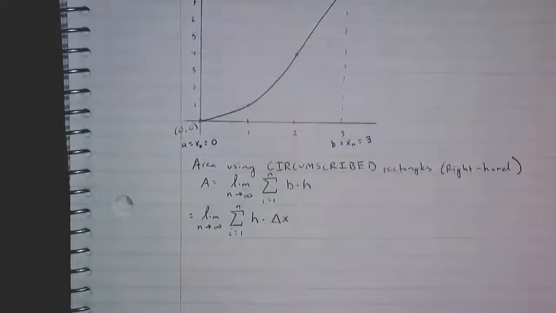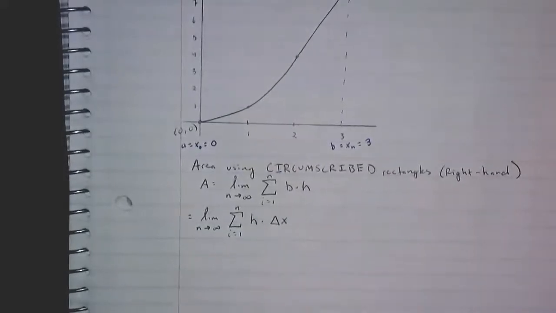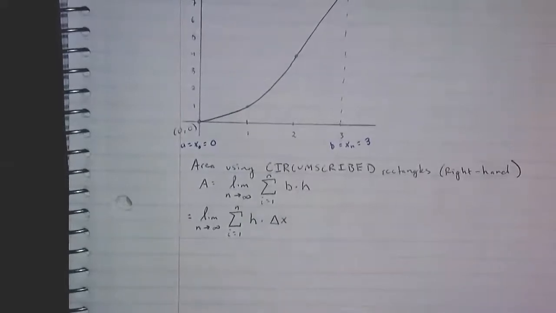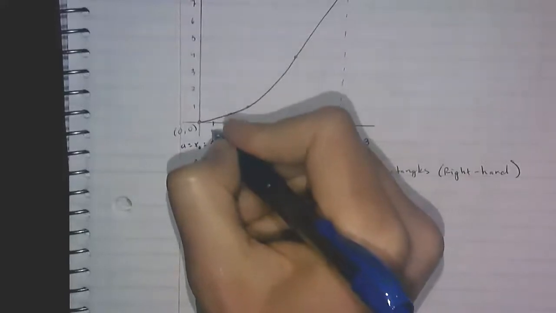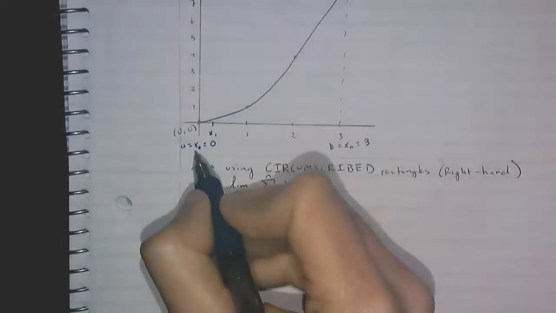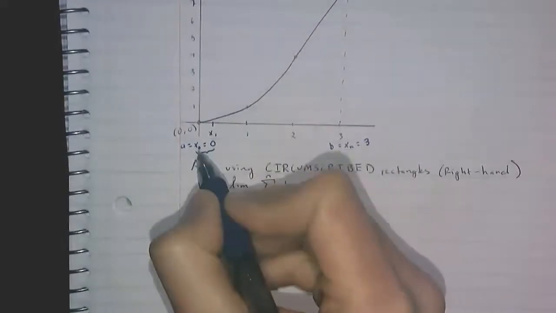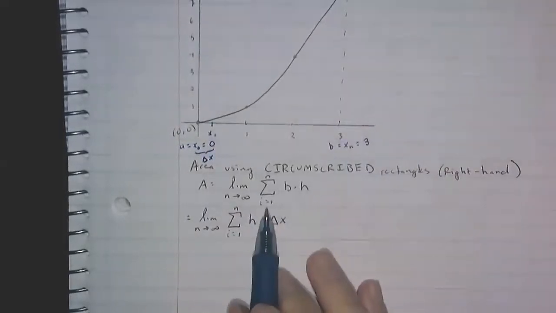And so this is where getting a little bit of our hands dirty and drawing some rectangles out will be instructive. So whatever our delta x ends up being, eventually we would have an x sub 1. It's important to note that the distance between 0 and x sub 1 would be delta x. That's the base of those rectangles.